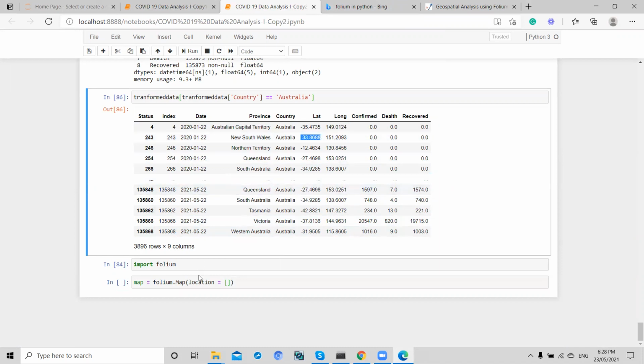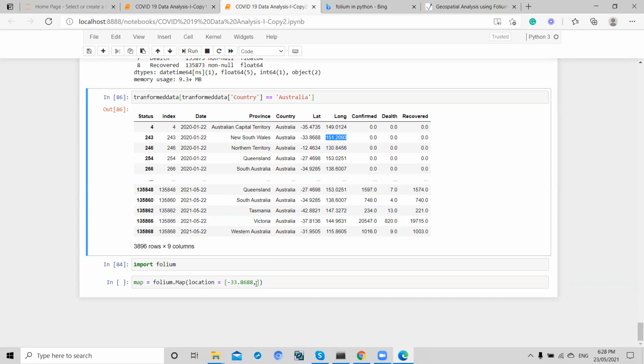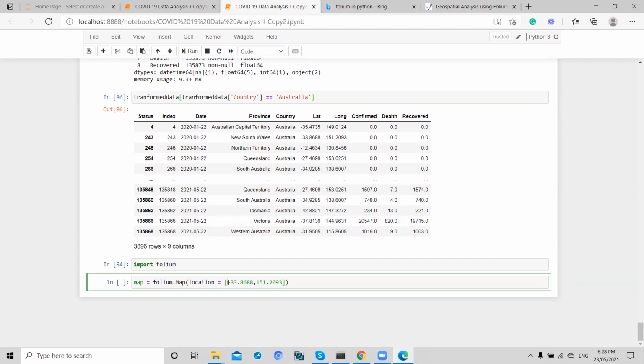Whenever my map is displayed, the starting location will be New South Wales. That's why this is your starting location. So if your map is visible, what would be your starting location? This will be my starting location whenever my map is visible in Jupyter Notebook.